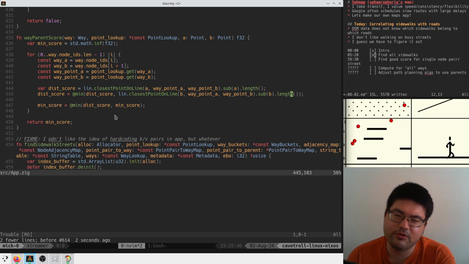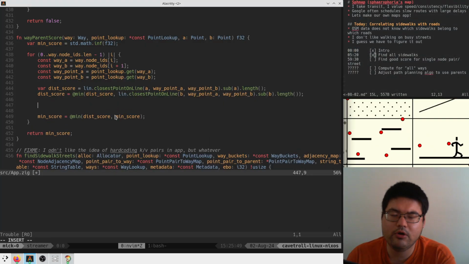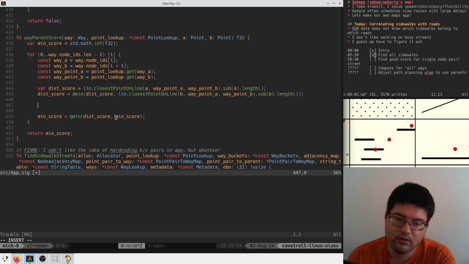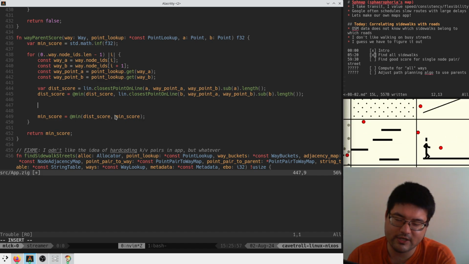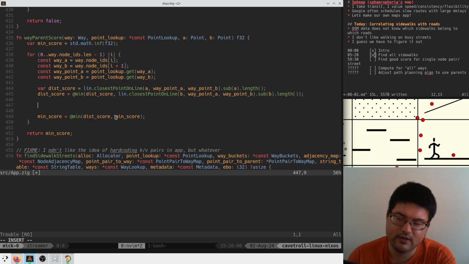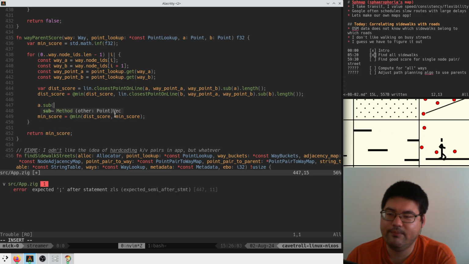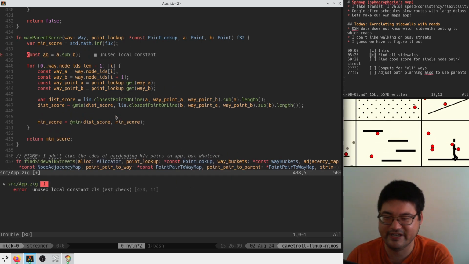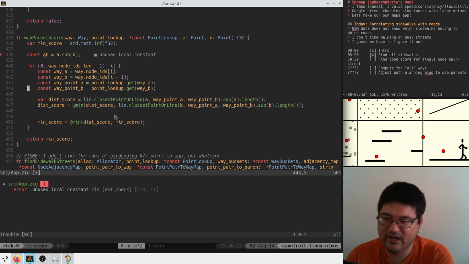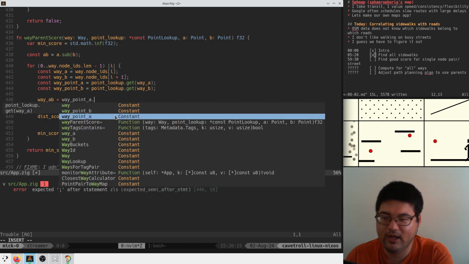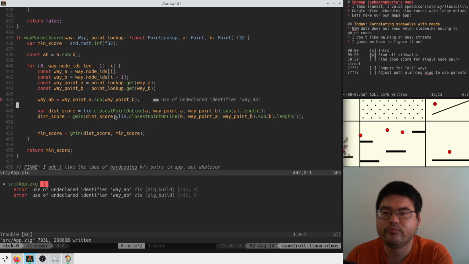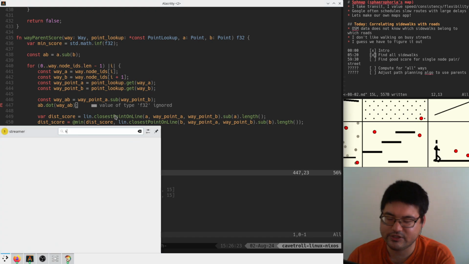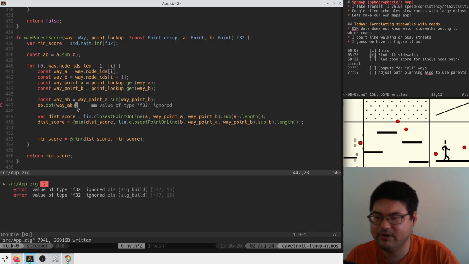Okay, you know what? I am fine with doing infinite. I don't know how Zig handles divide by 0, but we'll figure that out. I guess we'll just handle it manually. So we'll say AB is A sub B. It's crazy stuff we're saying right now. Then way AB is waypoint A sub waypoint B. And we'll do AB dot way AB. This will tell us essentially the dot product. We probably need these to be normalized actually.